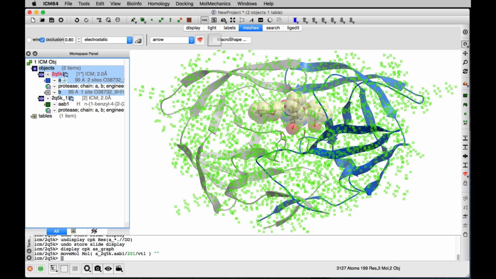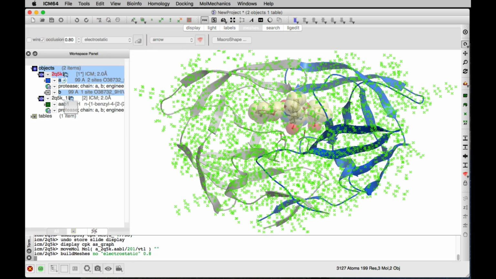I'll select it all, and let's go to meshes now. So all the protein, not the ligand, is selected, and we can choose a series of options, but we'll choose electrostatic. We can choose occlusion as a lighting feature, and when we click the skin button, it'll take a moment to calculate. You'll see that the red stop sign will appear at the bottom left, telling us that the computer is thinking. It's a complicated electrostatic potential.